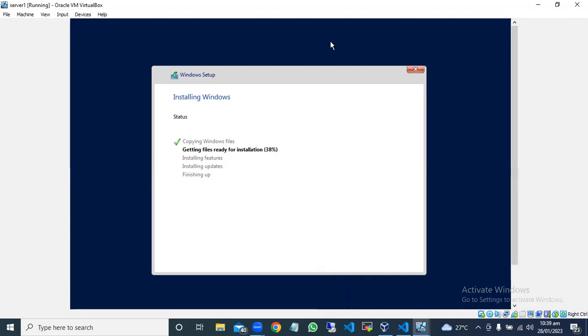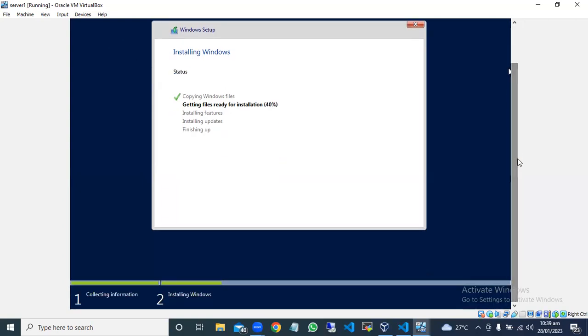Okay, I think we can go ahead with whatever we're doing. Let's come back here in the next 10 minutes. I believe it's going to take about 10 minutes for this installation to finish. I'll still leave my screen running. So please, everybody, in the next 10 minutes, come back here so that we can continue. There's nothing we want to do now, we'll just sit here and watch the screen.